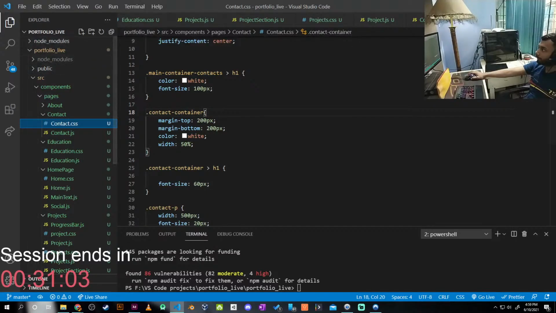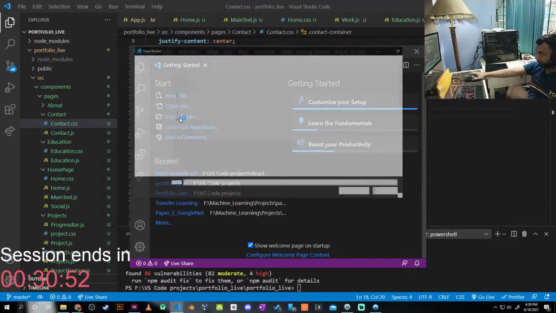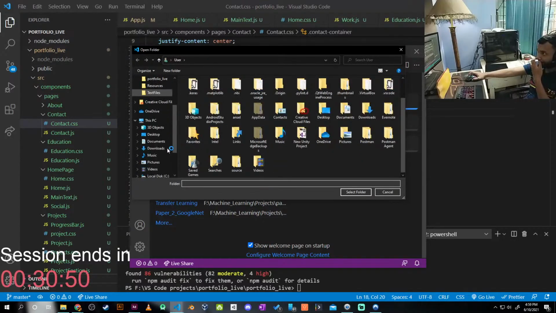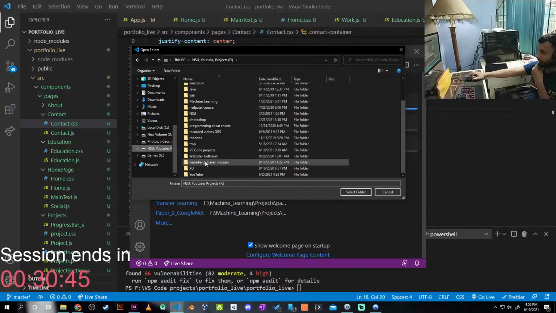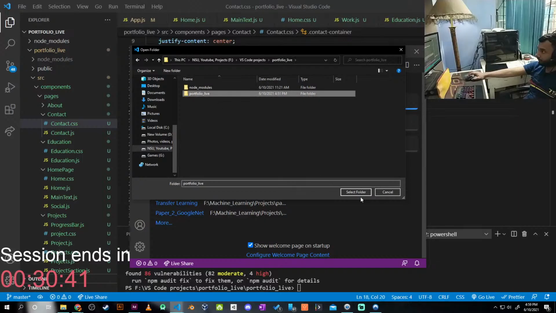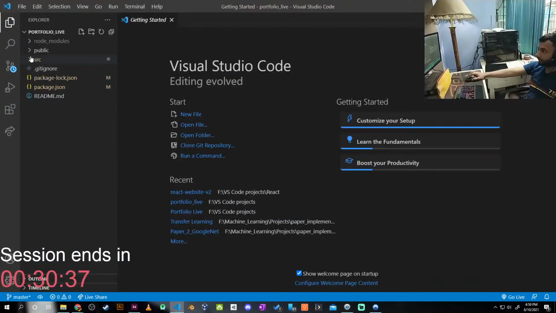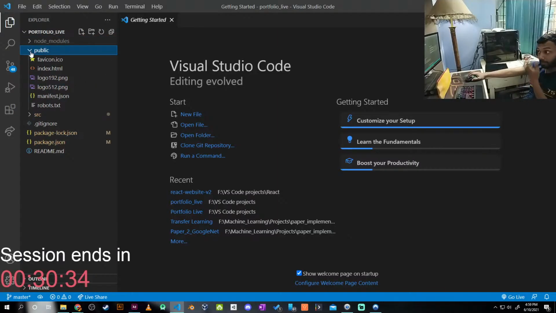So okay, everything is saved. I'm gonna open up a window of it should be React Portfolio Live, select folder. Yes, so it contains the same thing, but now I'll be able to add to the Git.